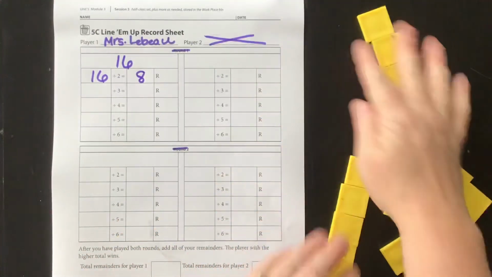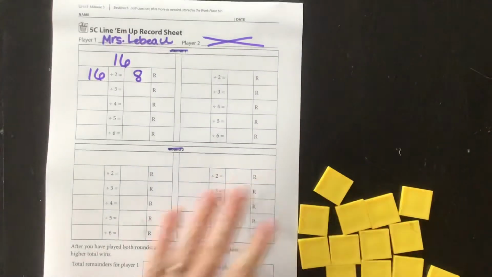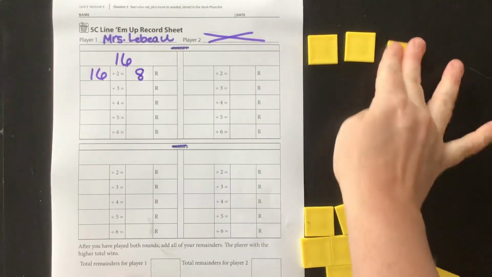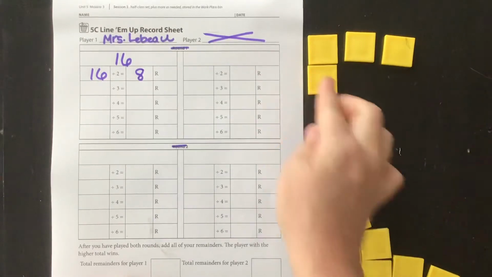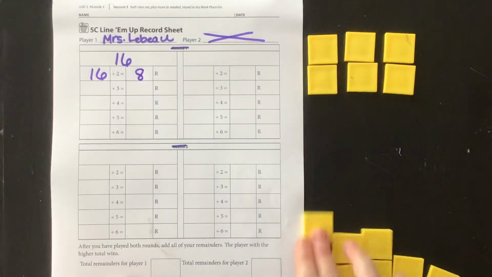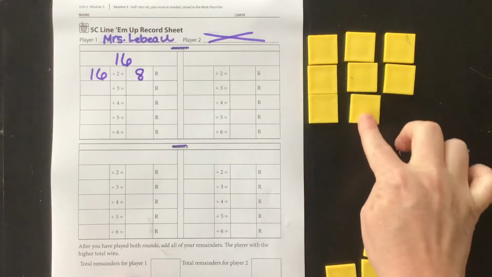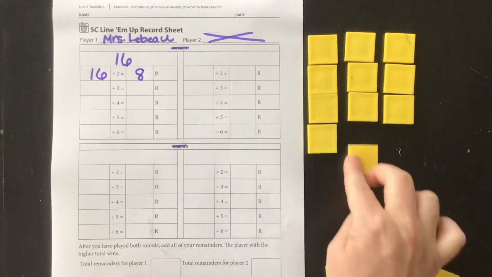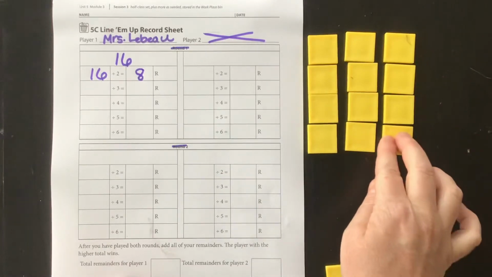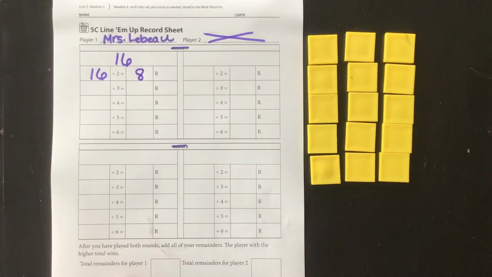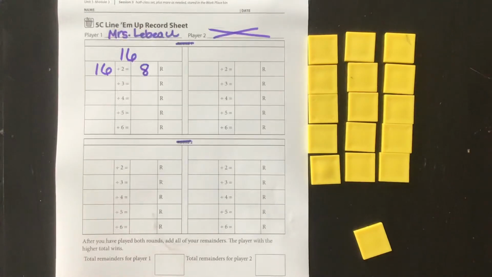So they rearranged themselves and they said, okay, 3 lines. One here, one here, one here. And we're dividing those ants into 3 equal lines. Go ahead and use your buttons or pennies or manipulatives to move the 16 into 3 equal lines. Okay, oh, and I have one left over.